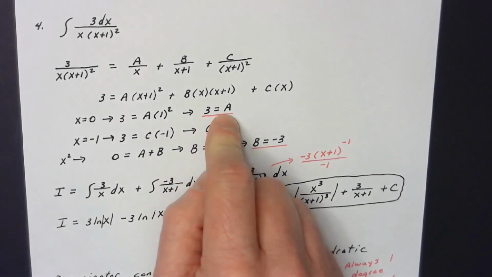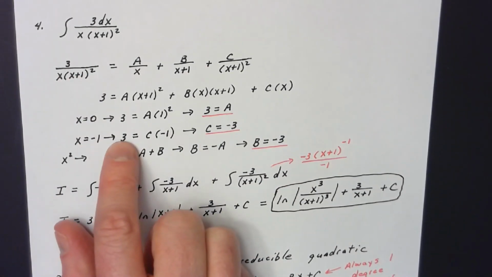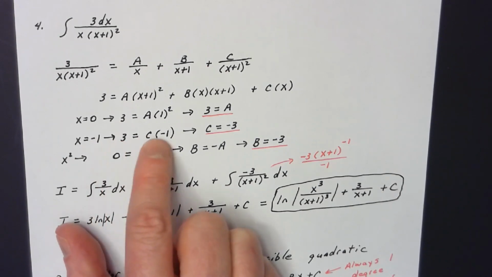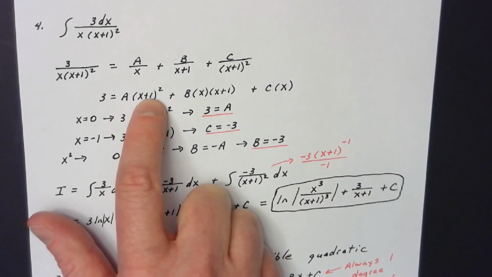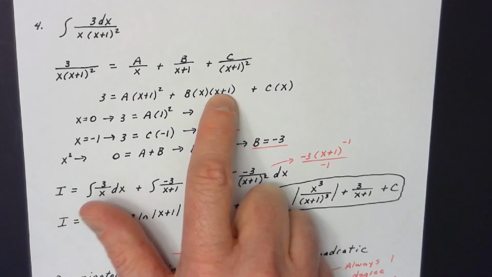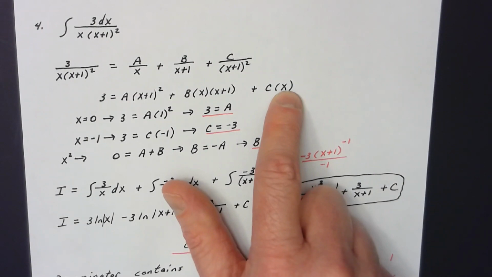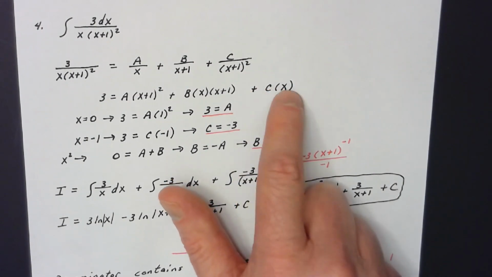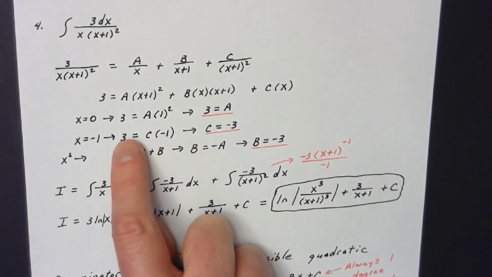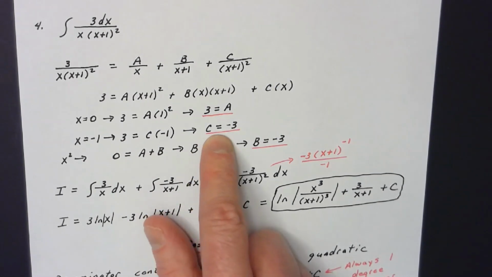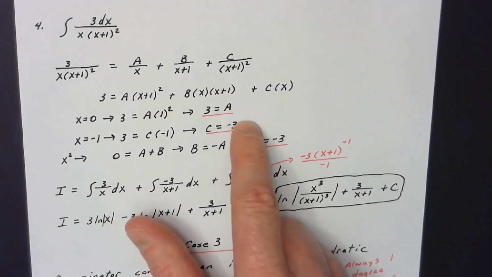Now that I have my solution for A, I can go on and say, let's set x equal to -1. When I do that, again, the left-hand side isn't affected. On the right-hand side, I know that any constant that's being multiplied by a factor of (x plus 1) is going to be equal to 0. This is a 0, this is a 0, so the only place where I can plug in a -1 and it be worth anything is with the C. I'd get -1 times C is equal to 3. So solving for C, you just divide by -1 on both sides, and we can see that C is equal to -3. I have my solution for A, I have my solution for C.